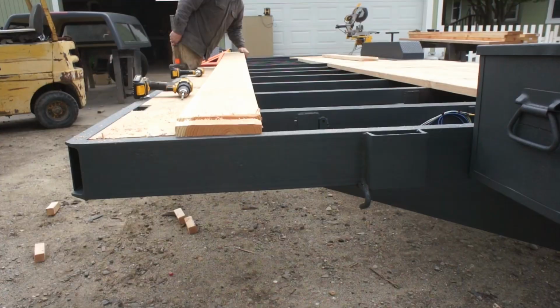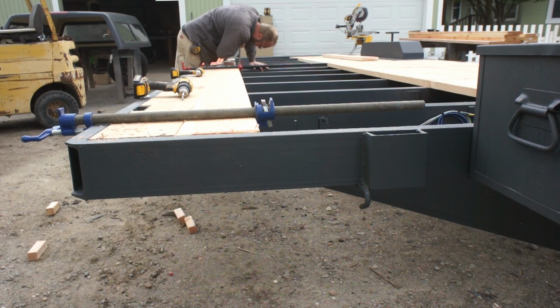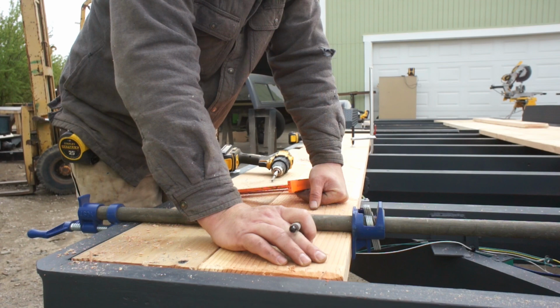Another thing that really is noticeable when you first walk up and look at a trailer is the fasteners too. If you've got a line of fasteners that looks like a snake, it just looks like sloppy workmanship. If you keep your fasteners in a nice straight line, that really complements the workmanship, really shows that you care. So I'm just laying my fasteners out 1 inch from the end of the board. If this was a 2x12, I'd be using 3 fasteners. This is a 2x8, so I'm just doing 2 fasteners towards the edges of the board to prevent cupping.